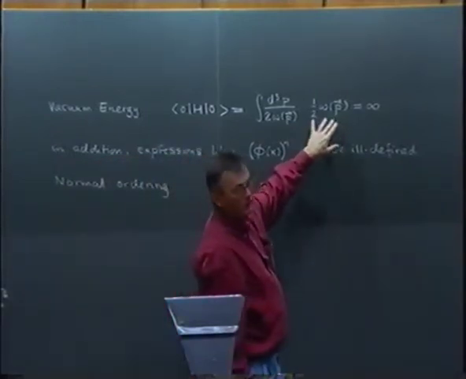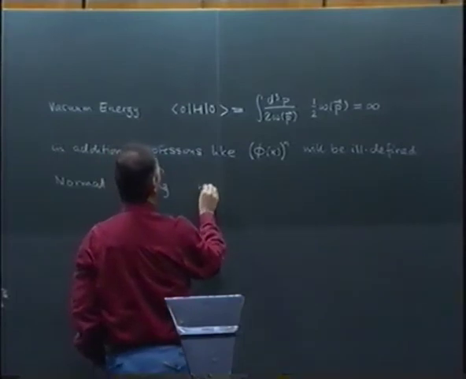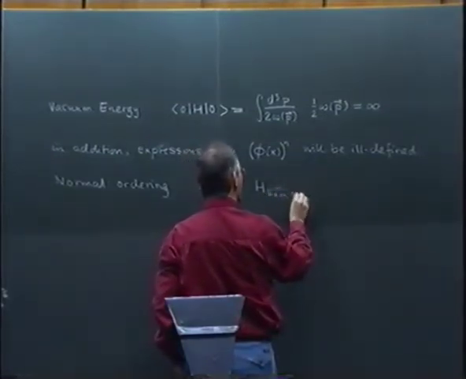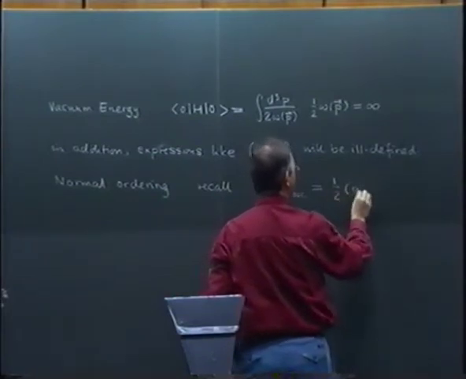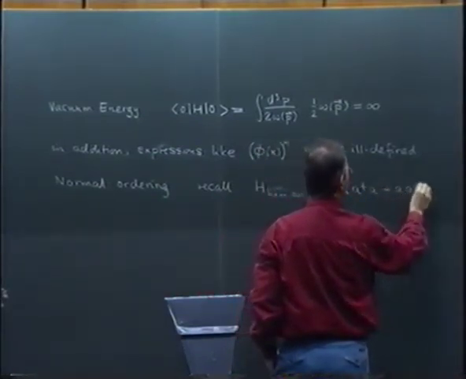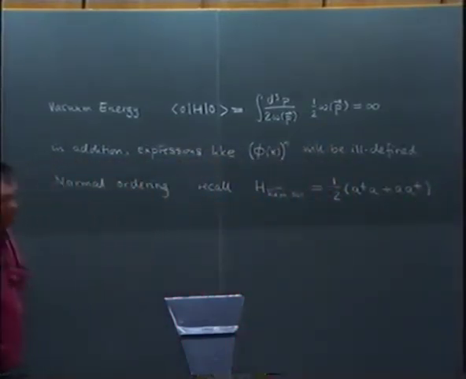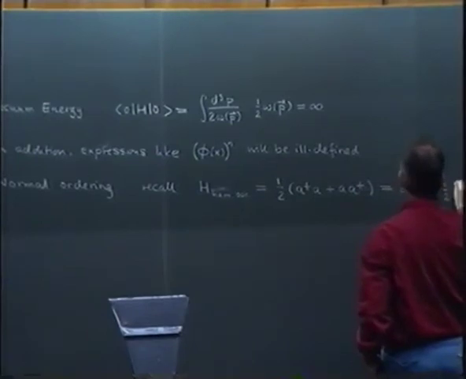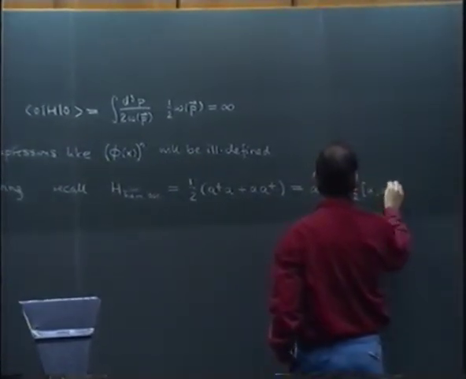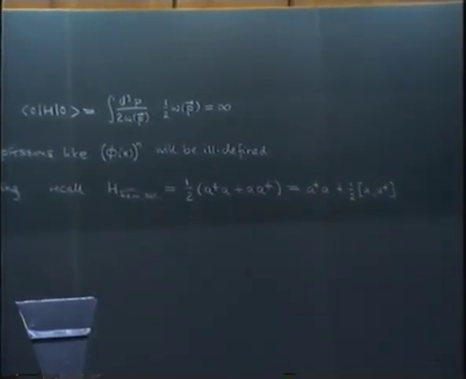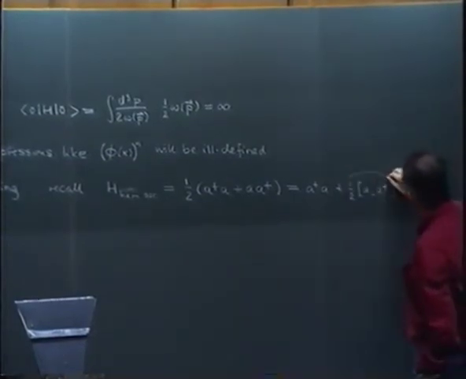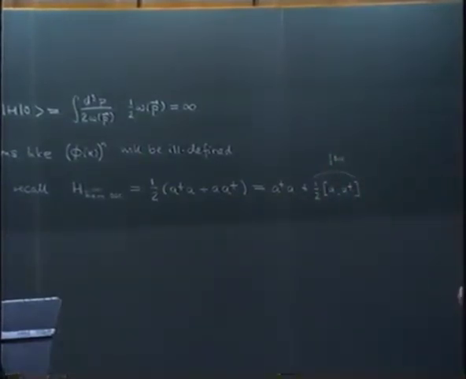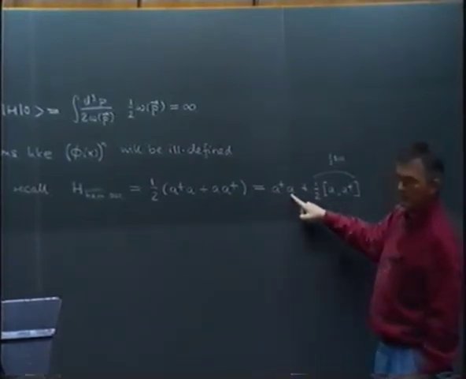In order to see what this is, recall where this comes from in the harmonic oscillator. Recall that the Hamiltonian for the harmonic oscillator, when you calculate it, is given by A dagger A plus A A dagger, and then you write this as A dagger A plus 1/2. I'm setting h bar omega equal to 1. You see that this is the contribution that gives the vacuum energy for every single one of these oscillators, whereas this thing is well defined.